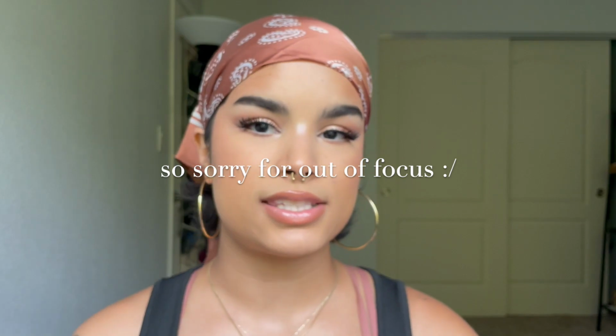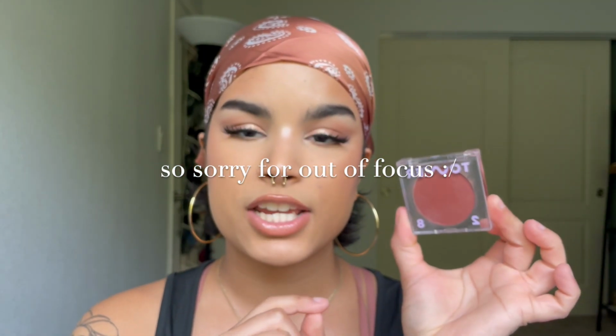If you are of a deep dark skin tone, you are going to love the Tower 28 Beach Please blushes. This one, I would say, more so than my next recommendation, is better for longevity. This really does set down. Even though it's a cream, it does set down and it lasts. You can also use these on the lips. I love this color Power Hour in the fall specifically, both on the cheeks and the lips. And it's not dewy, it actually dries down pretty matte, but it's not a flat matte. I would say it's a pretty natural finish.